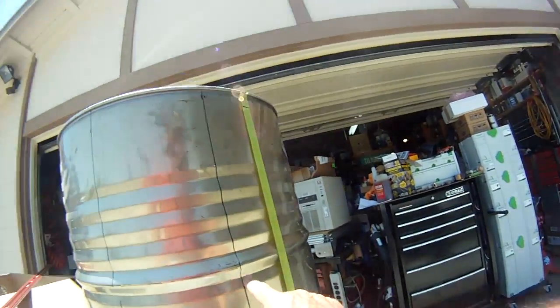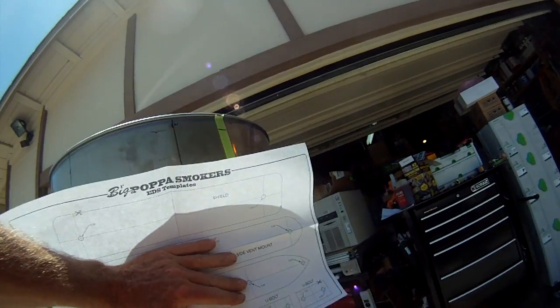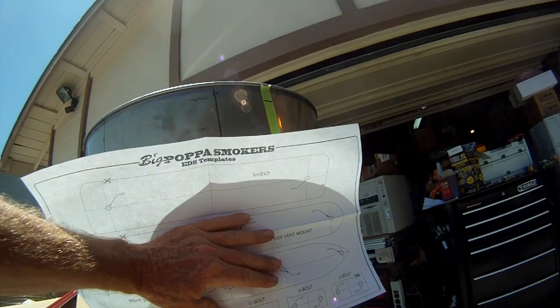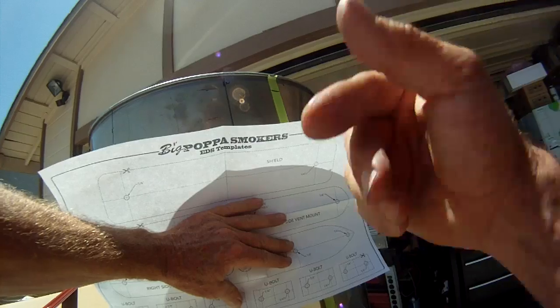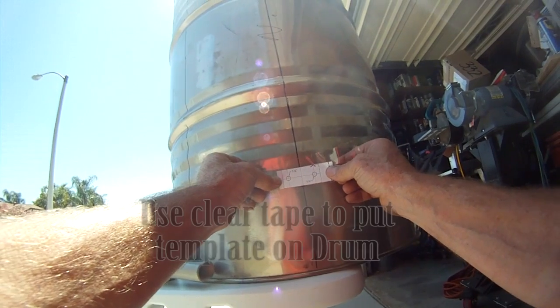But the nest, because it uses a U-bolt, is going to need bolts on both sides. Well, that's where we get to use these handy templates that are included with the Big Poppa Smoker's Drum Kit. And you'll cut them out. Make sure that you cut the template for the nest bolts near the top and near the bottom because it'll help when you line them up here.